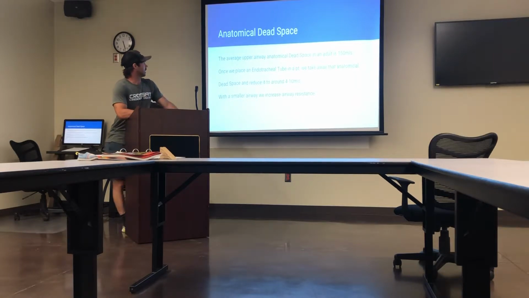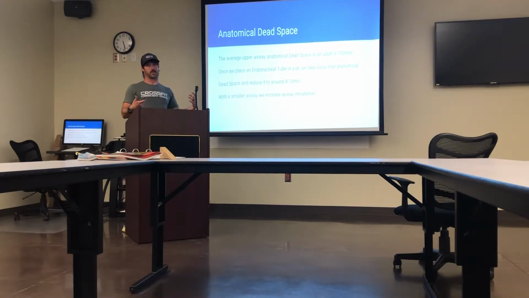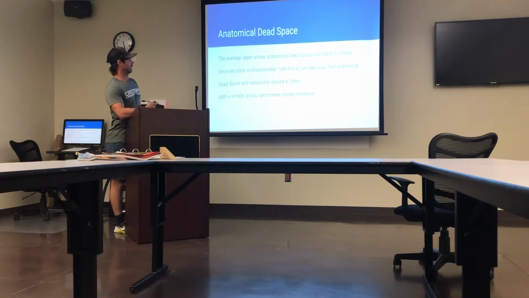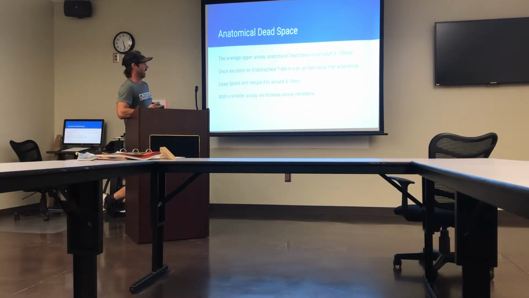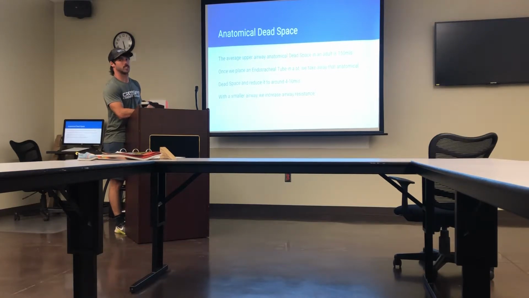Anatomical dead space. The average upper airway anatomical dead space in adults is about 150 mils. And that's every healthy adult, which increases with different disease processes. COPDers, they're air trappers, so they're going to have more dead space. When we intubate a patient, we take away that anatomical dead space and reduce it down to about 4 to 10 mils. So you're utilizing more of the oxygen that you're putting in. Also, with smaller airways, it will increase airway resistance.